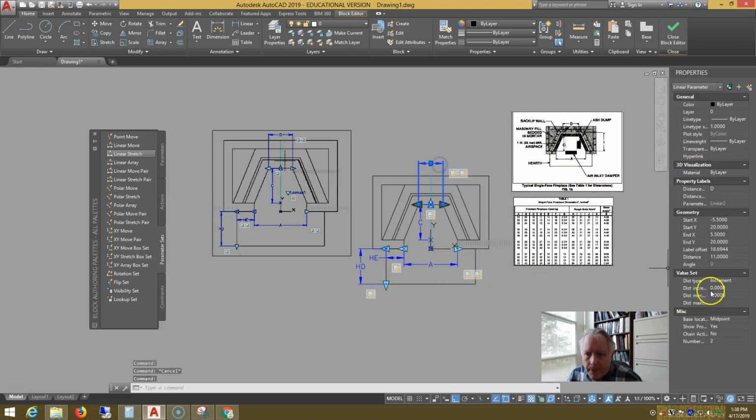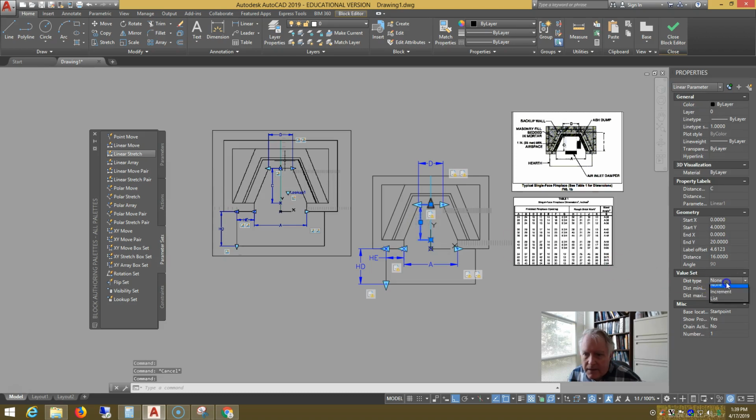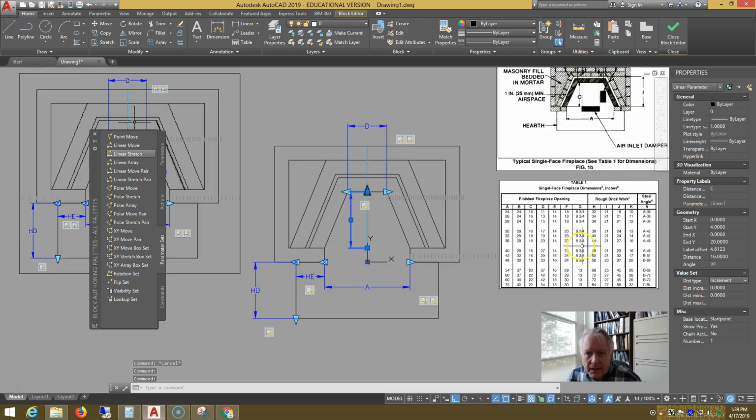The D, the distance increment will be 1 because it looks like it's odd digits. Distance minimum will be 11 and the distance maximum will be the biggest there, which is 54. C, the distance there is an increment, and it looks like to me the C distance is 16, 18, 20, 22, so 2, and the distance minimum would be 16, the deepest would be 22.